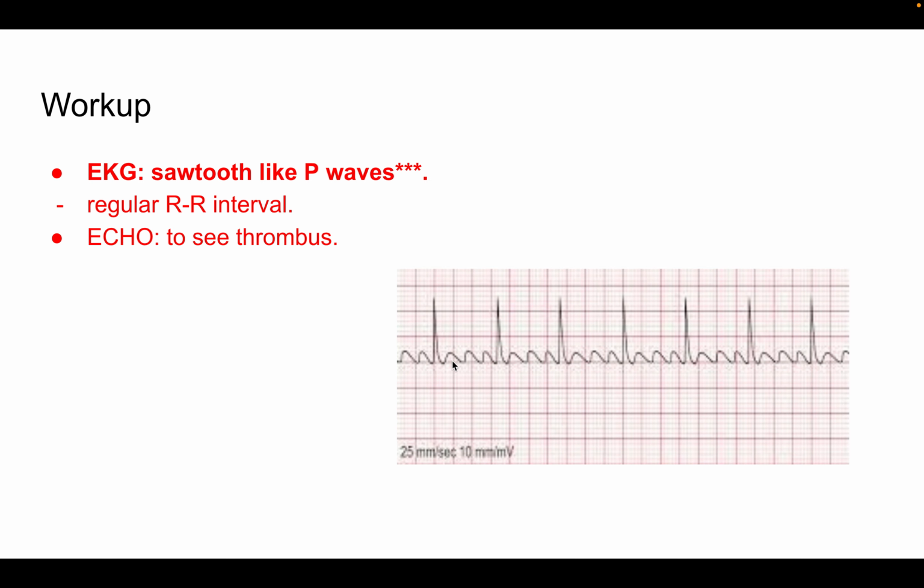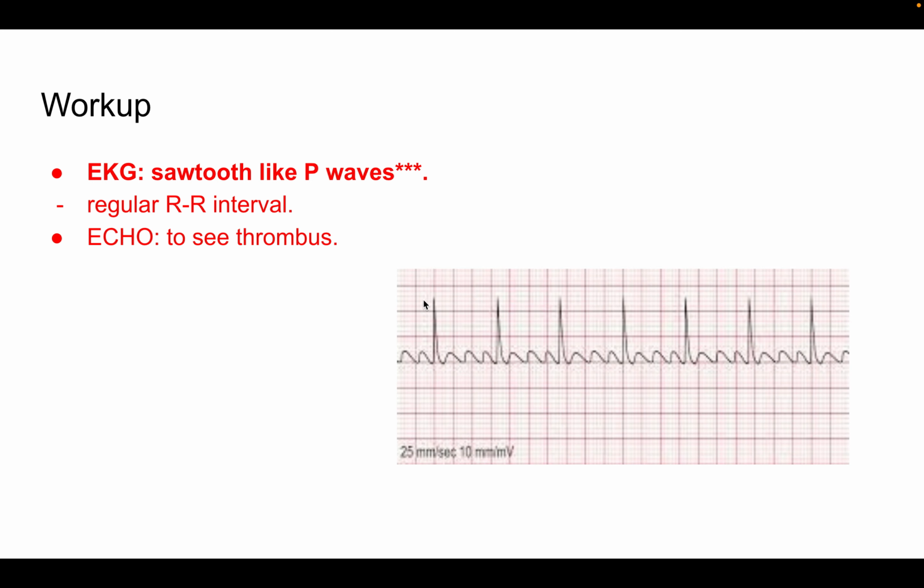So that's one way we can distinguish a flutter from AFib, is you have this sawtooth-like P wave, and they all look the same. Another way we can differentiate a flutter from AFib is regular R to R interval. Remember in AFib, everything was random. It was irregularly irregular, correct? So these R waves in a flutter are regular. Look, they're the same distance apart. That's regular. Whereas in AFib, this one would be right here, there'd be one right here, then there would be one all the way over here. It's totally random in AFib.